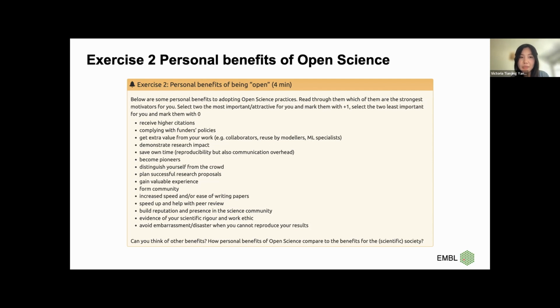With this exercise, what you can do is just add a +1 to your top motivators and add zeros to your least interesting motivators. In case you don't know how to edit this part, please use one of the 2 buttons on the top left. The one with the small pencil-like icon will enable edit mode, while the one with the 2 columns will enable both edit mode on one side and the view on the other. If it's not clear how to interact with the pad, please tell us and we can maybe show you.